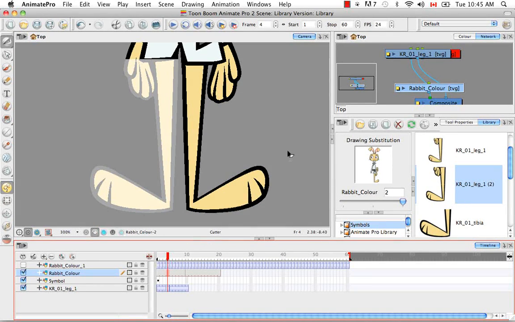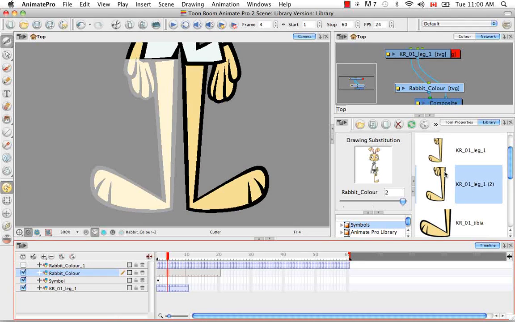So the last thing I wanted to talk about was sharing symbols. Like I mentioned in one of the previous tutorials, your symbol library is unique to your scene. So if you open up another scene, even though it's still on your computer, none of the files from the symbol library would appear in that new scene. However, all your templates would appear because they're saved somewhere on your hard drive and they aren't local to your scene. So I think maybe you see where I'm going with this.